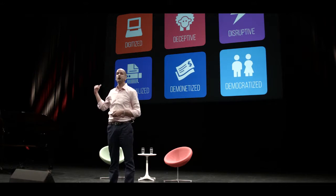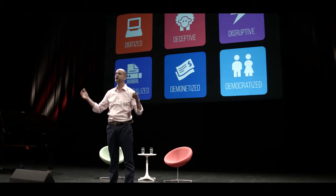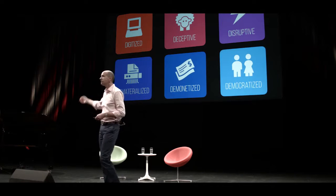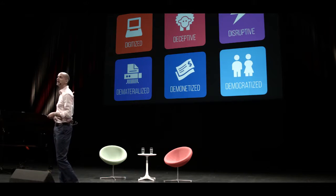They dematerialized car ownership. If I live in San Francisco, I do not need a car anymore, because Uber replaces cars. If I want to drive, I do not need to buy a special car, a cab or a black car. I can just take the car I already have. You demonetize it. Uber is a good chunk cheaper than your cab. And ultimately, and this is the stated mission of Uber, they want to democratize it. They want to put a rider into every seat in every car.